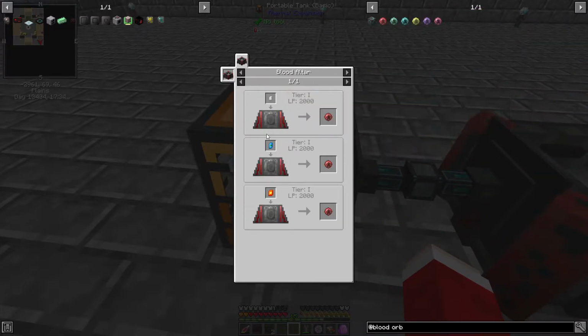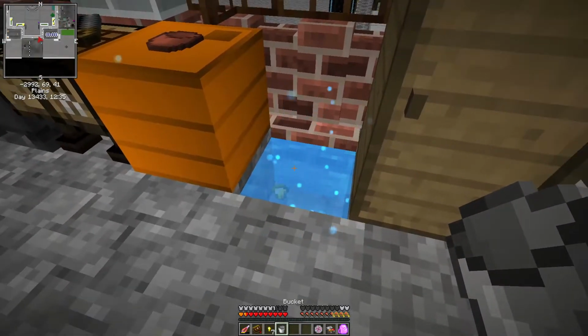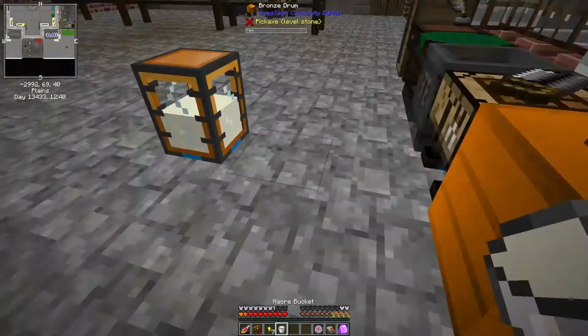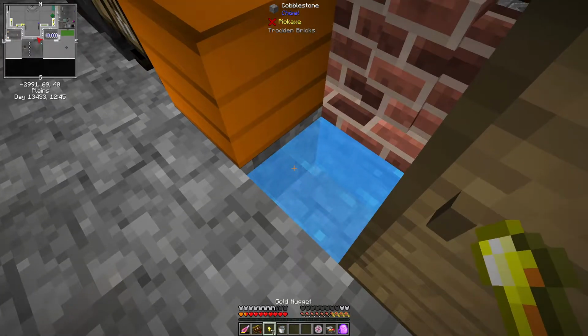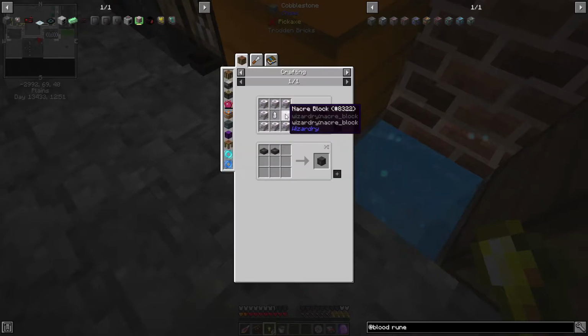Weak blood orb. Oh, we need to get into astral sorcery, while I'm waiting for it to become night, so I could do the astral sorcery thing. I'm making some more nacre or necker, whatever they call this. For those blocks I need arcane stone.